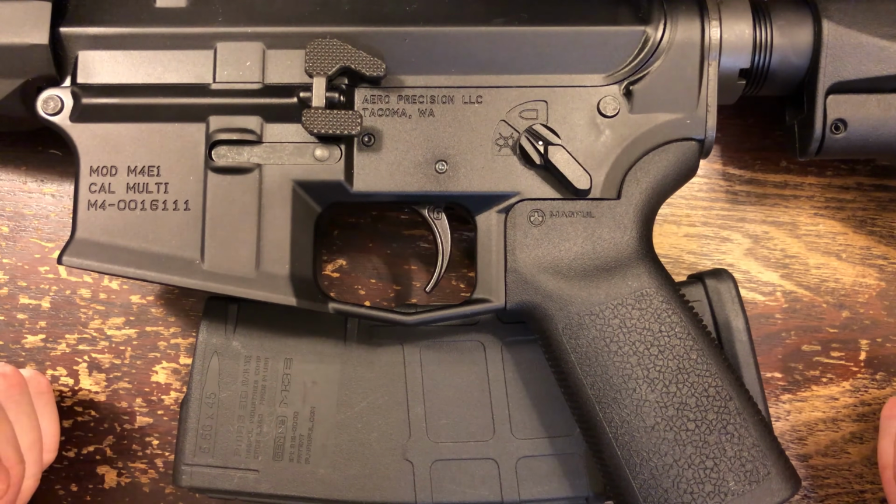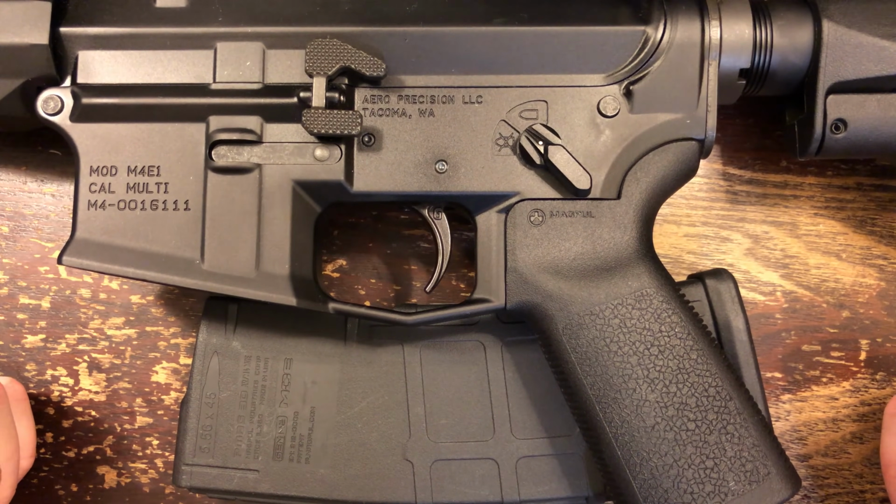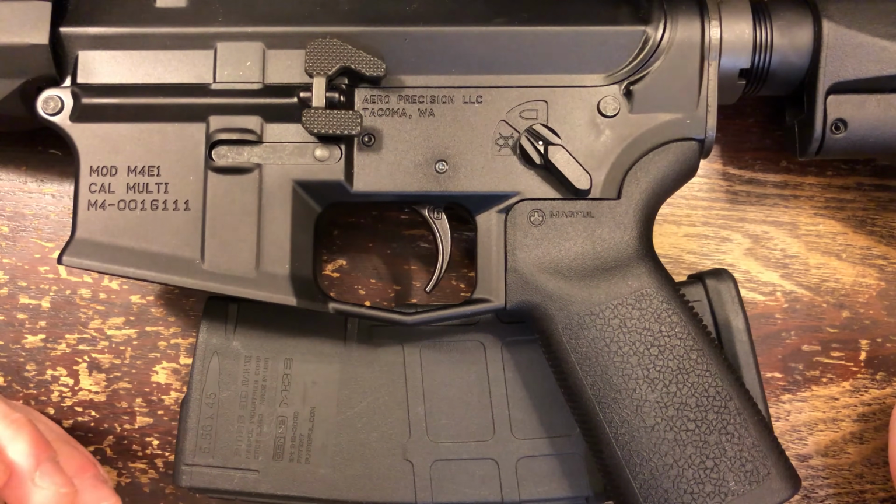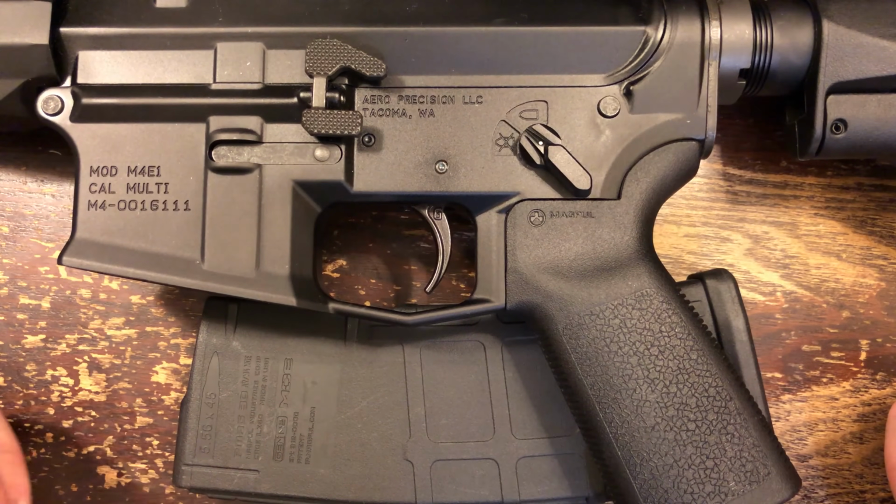Hello friends, tonight we're going to take a look at the Geissele SSA-E trigger. You've definitely heard about it, you've probably shot one, and now you're considering buying one for yourself. Normally in a review, I tell you about the product and we compare it to similar products, and then I tell you whether or not I like it.